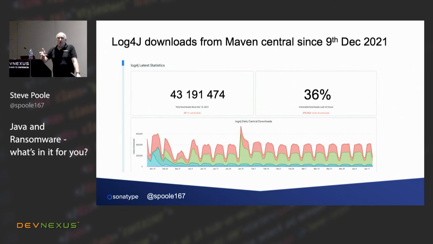It isn't just about the POM that you have in your application not having log4j in it. It's about the dependencies that you use not having log4j in it. It's about the dependencies that you use that created log4j and stuck it in a fat jar, because that's not in a dependency tree. Can you find that? It's about the ones that just took some of the code. Log4j, the bits at the bottom that I said were really useful, well, people have, unfortunately, taken some of that code out and used it in other places. So just parts of the log4j vulnerability, the important bit, is sitting in other people's code.